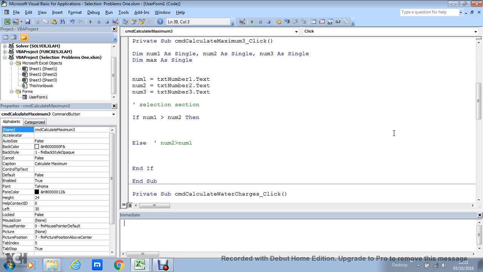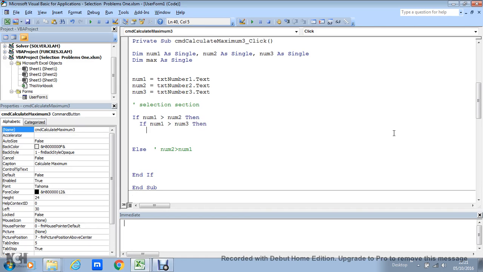Now nested in here, I space in 1, 2, is another if block. This time we test if num1 is greater than num3. If it's greater than num2 and it's greater than num3, it must be the maximum number.